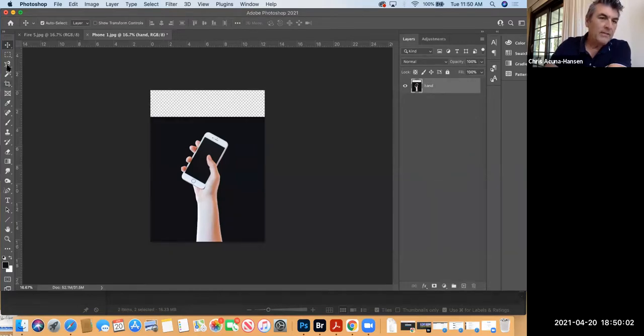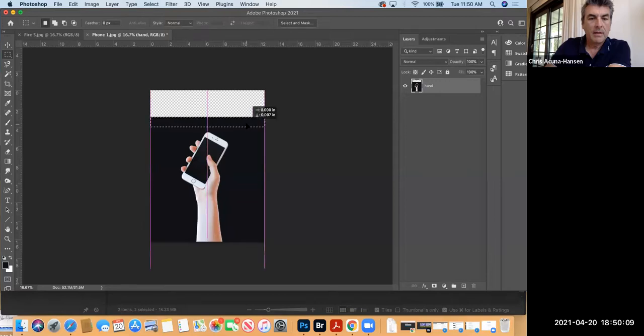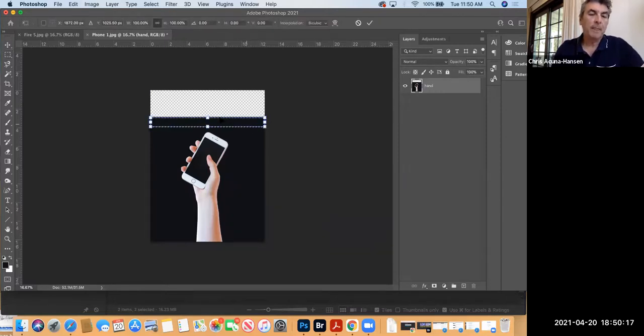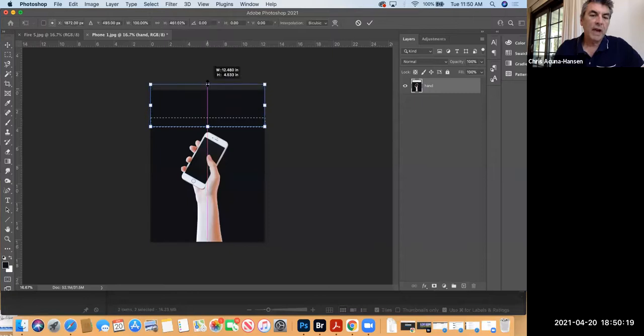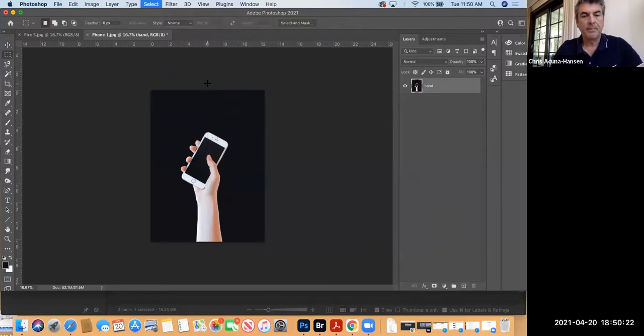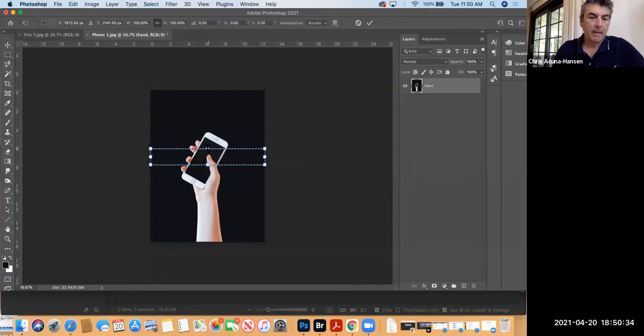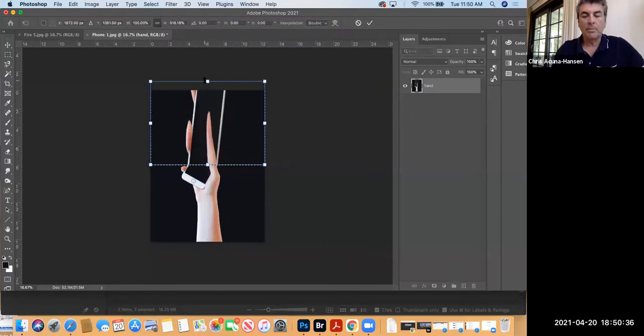The other thing I can do is simply take a rectangular marquee tool, select a band of black, hit Command T, which is free transform. I'm holding down the Shift key and I can drag those pixels straight up. And that is going to just drag that color straight up. Now it's going to drag whatever pixels are there too. So if I happen to select this and hit Command T, it's going to drag those pixels up.